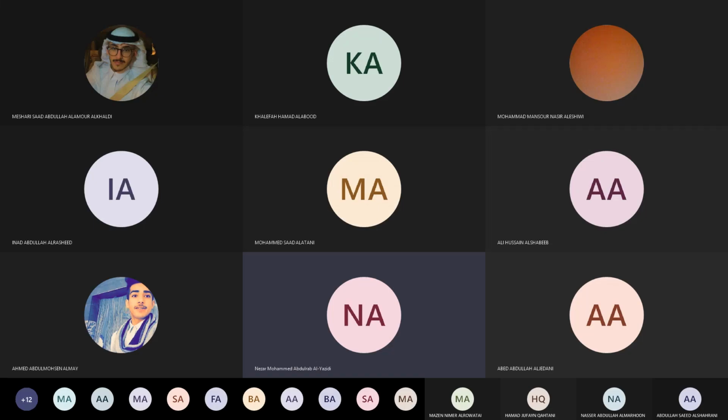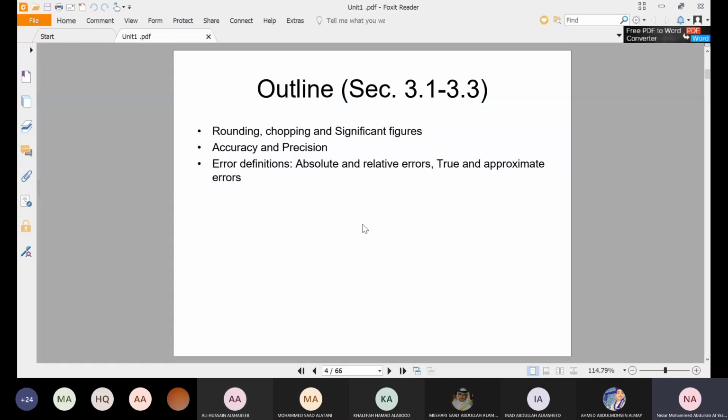Review what we talked about: the rounding errors, the chopping, and the significant figures. And we said these are usually errors due to our representation, or to the machine representation of the numbers. If we have any calculations, the machine by itself is doing some approximation based on the instructions that we enter in our algorithms. So this might give some approximation to the number.